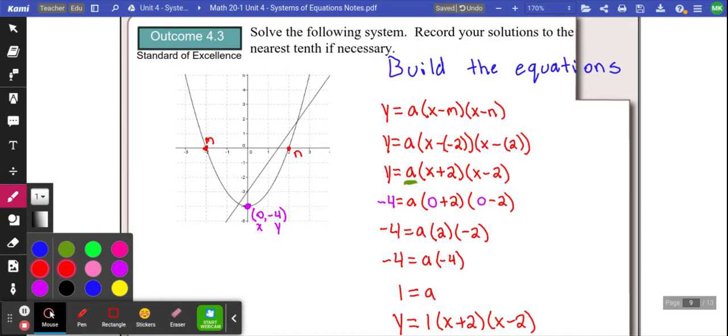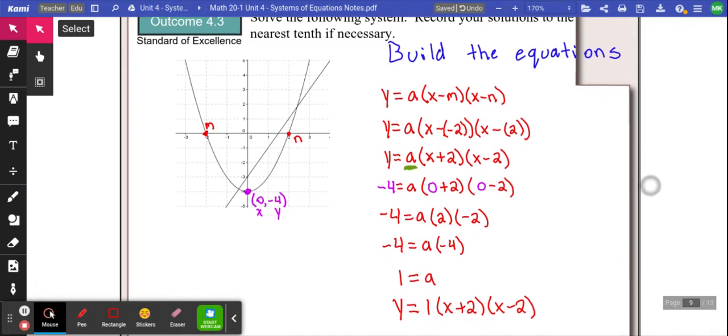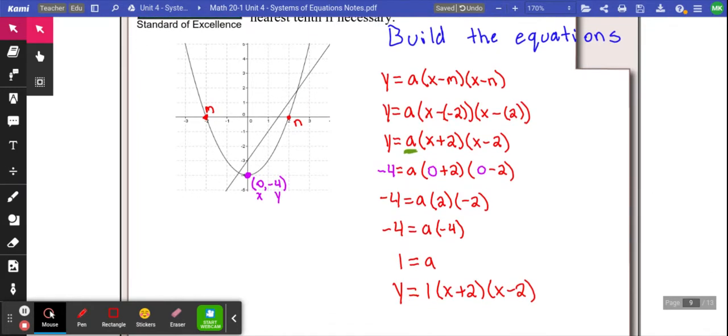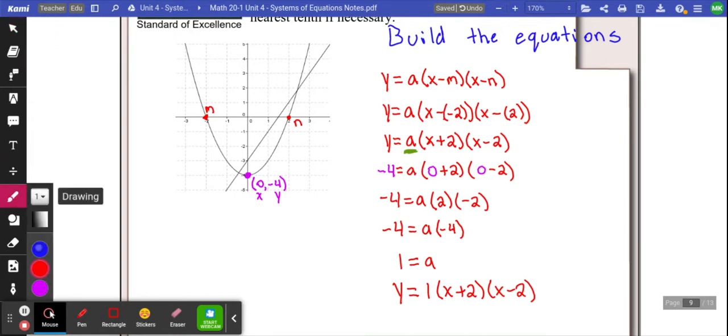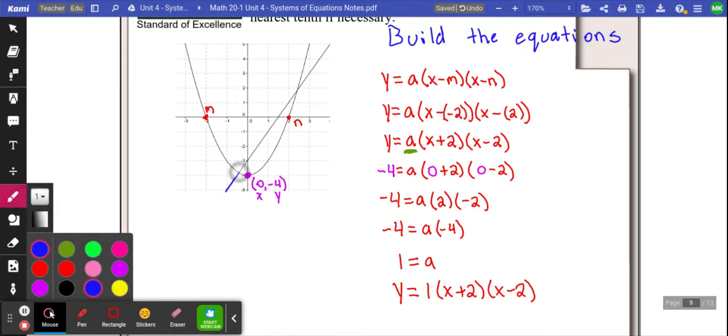What's funny is that quadratic is a lot harder to build, except you guys do well at it because it's from this year and it's fresh in our brain. The linear equation that we're about to build, this blue one, is actually a lot easier, but we forget how to do it because it's been a year since you did this in Math 10C.